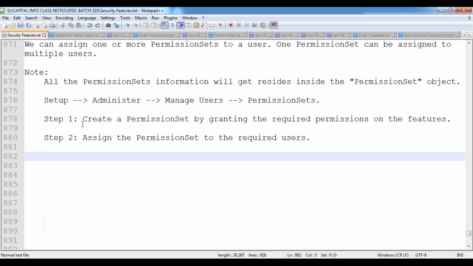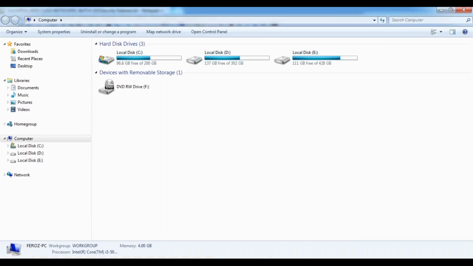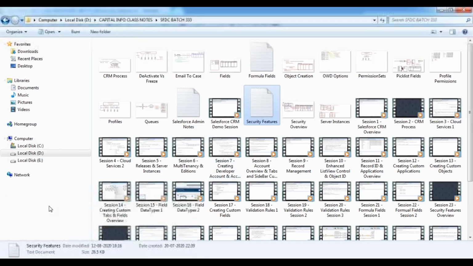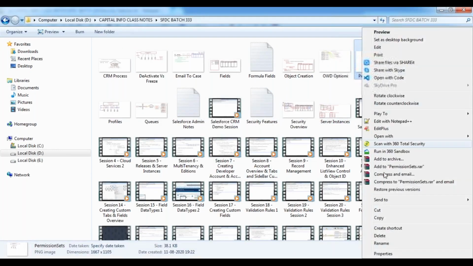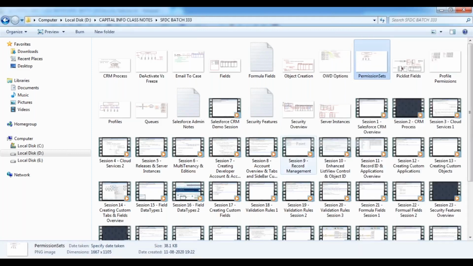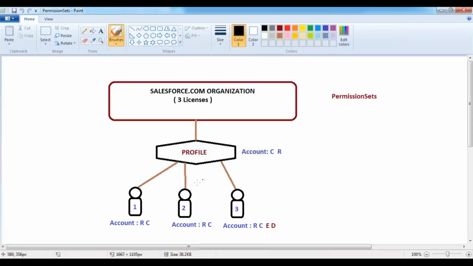Suppose, for example, let me tell you. Assume that I have a profile, and this profile is assigned to 3 users. 3 users have access to the same profile.